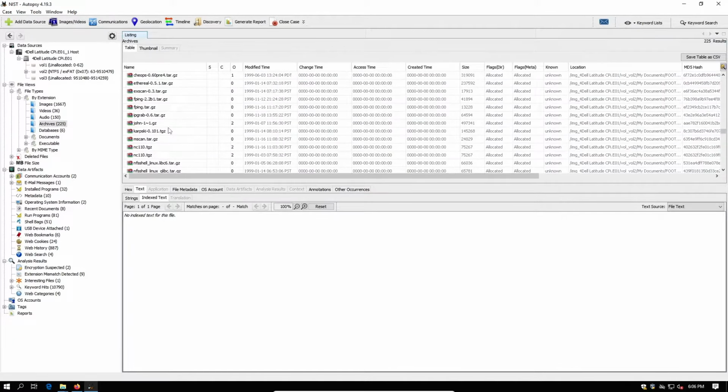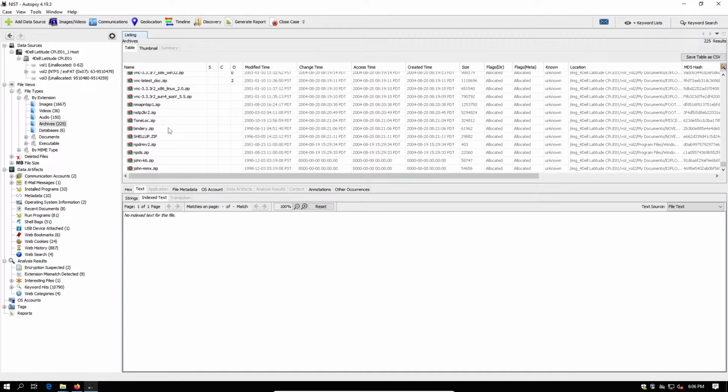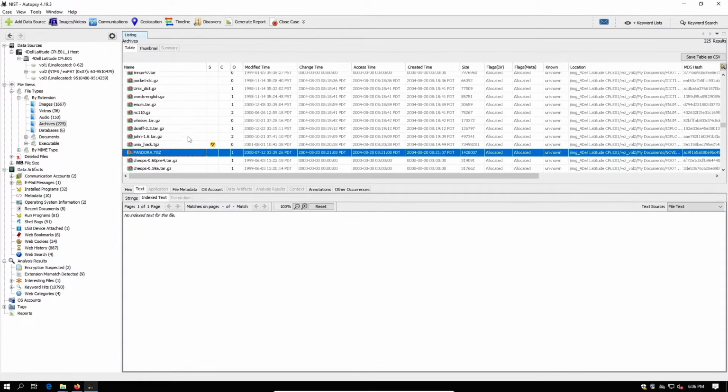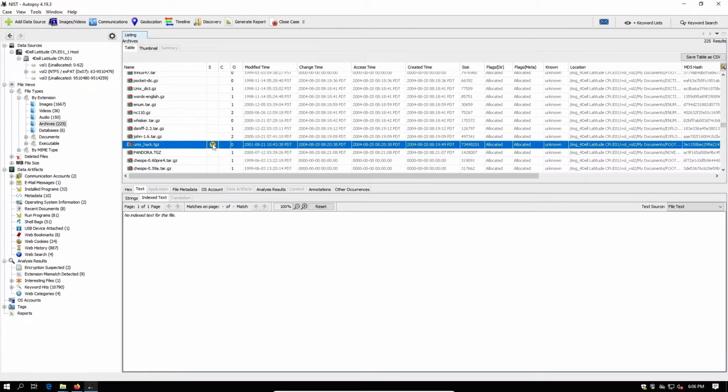So, this could potentially tell us what this attacker was doing. So they have a net map, and these are all the archives that they had on their system. And that makes sense because this was a laptop being used by a hacker. And if we take a look at this particular column, you can see that this file looks potentially interesting here, because it says right over here that this indicates whether the item is interesting or notable, and we'll actually learn why in a couple of seconds.